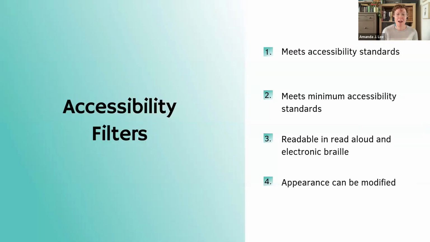So we have added simplified accessibility filters. These accessibility filters are based on the really great new accessible metadata display guidelines that came out a few months ago. They're wonderful. If you ever do a project like this, read them. They recommend a simplified set of filters: meets accessibility standards, meets minimum accessibility standards, readable in read aloud and electronic braille, and finally, appearance can be modified.